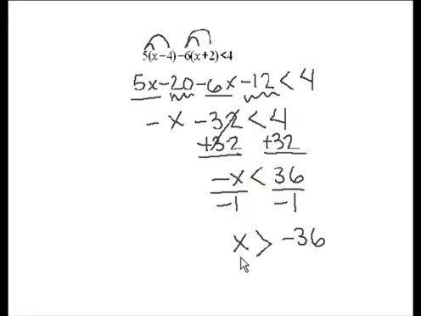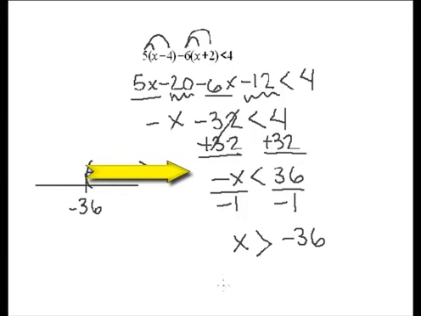Okay. So you have to put it in interval notation, but if it is hard for you to see it this way, you can always do a number line and graph it. So you have -36. So you have all numbers greater than -36. That means that it's going to be all numbers to the right, or the positive numbers. And when you read it as interval notation, you always start reading from left to right.